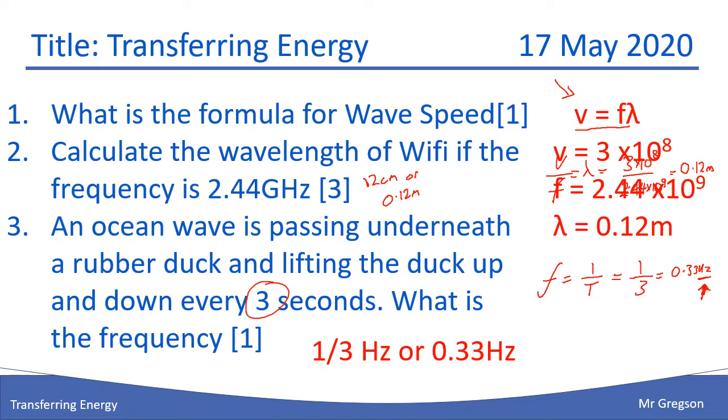Okay, and this was a question I took directly out of a GCSE exam a few years back, and it was linked to where does the duck move, up, down, forward, backwards, and the answer of course is just up and down. Waves don't move particles around, they just transfer energy into them. And what was the frequency, and most people panicked at that point, not remembering this equation. So 2 equations here, guys, that I'm circling. They need to be on your P4 sheet. If they're not, you're missing a trick.